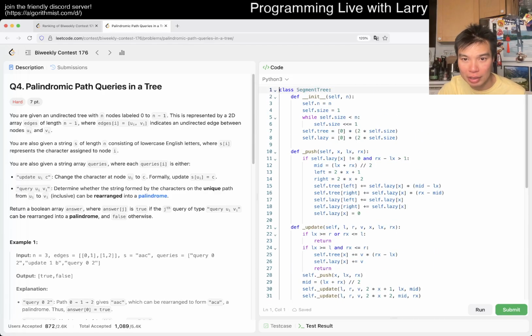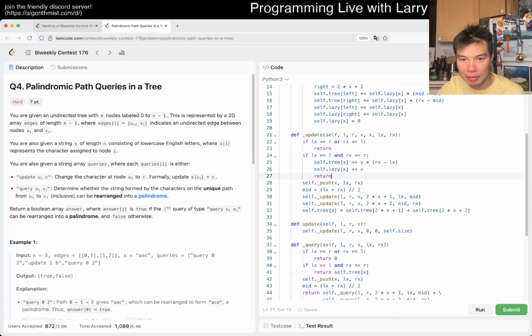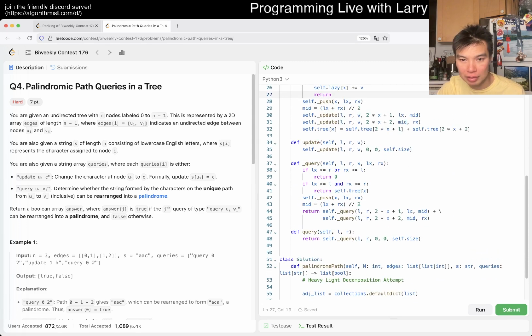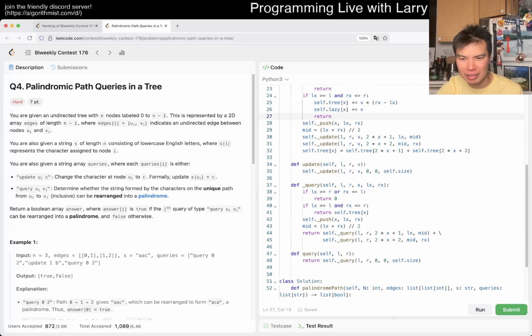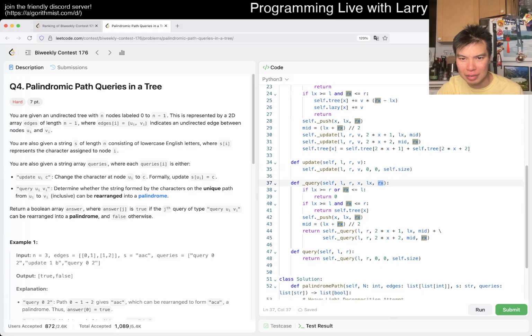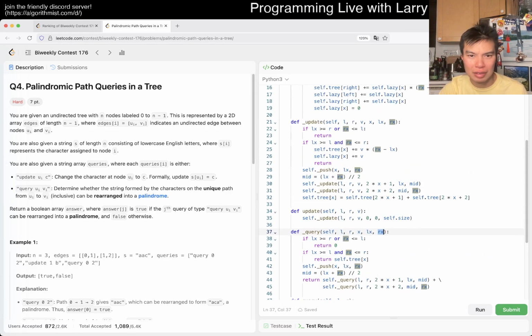So let's see, right? Let's push update. Okay, fine. So this is the sum version, right? Is it? I think I have another version somewhere.